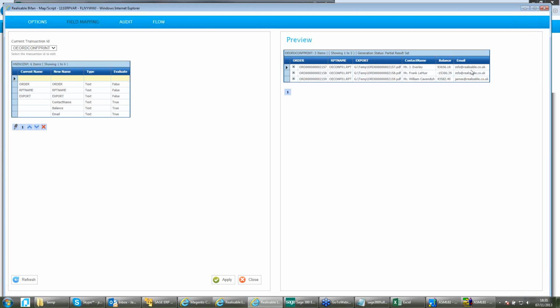Now obviously they're going to be sending to me, but in a live situation your customers would be set up with valid email addresses. So we've now retrieved all of the fields that we want to add to our email to be able to send to our customer. The final step will be actually constructing an email task which will send out a nice prettified and formatted email which also contains the order confirmation PDF.